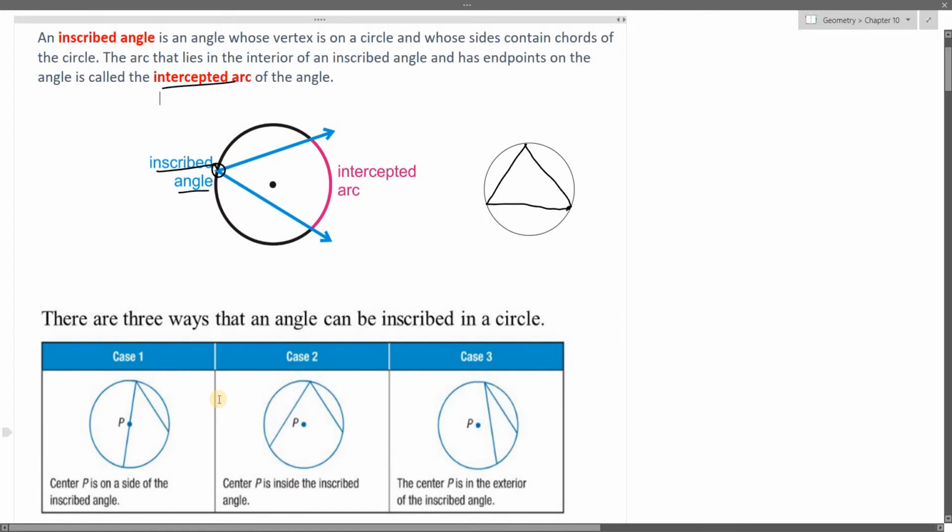And there are 3 ways that an angle can be inscribed. You'll notice in the first example, central angles, we talked about those already, but we had the center right here, and it was between the two chords is what we call them. In these ones, here's your first case. Case 1, center P is on one of the sides, and so you can have the angle actually touch P. You can actually have P between the 2 rays, and you can have P outside of the 2 rays. But all 3 of these are inscribed angles. So I would give you a second to pause the video, or even to write this down very briefly, and make sure you have the 3 cases in which you can have an inscribed angle. Now, they're all inscribed angles.